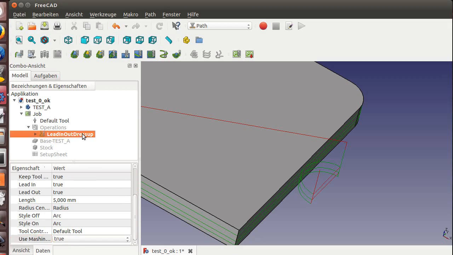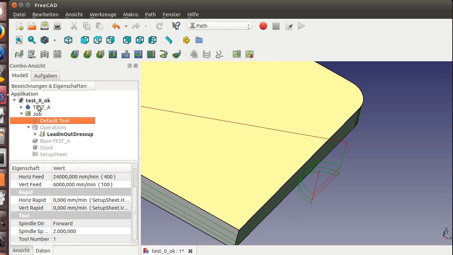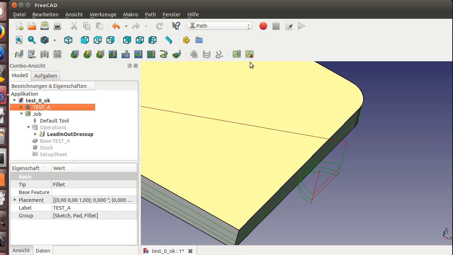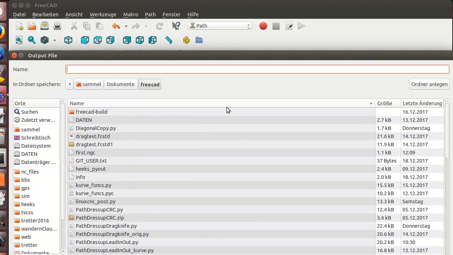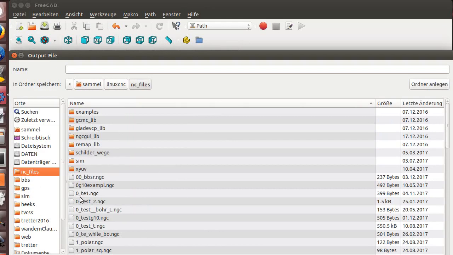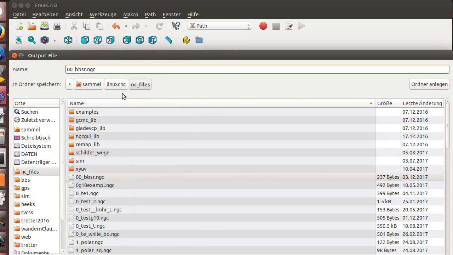So what happens is, on the G-code it is only marked if it is marked here. If this is off here, in our G-code, then you have to mark the option here, the operation or the job. Okay, let's generate G-code. I will say here, go inside the CNC. I will have here G00 test.